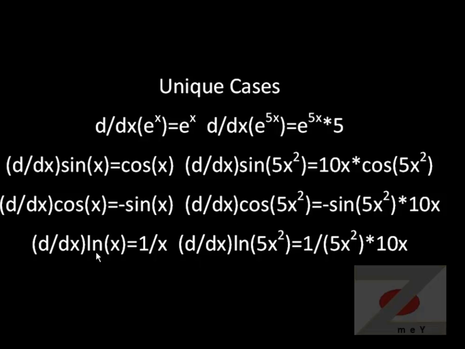Then there's natural log. Derivative of natural log is 1 over x. Sometimes it's confusing, but let's look at chain rule example. Derivative of ln(5x squared) is 1 over x but inner plugged, so you plug in 5x squared, times derivative of inner which is 10x. Thank you very much for watching. That's it for now.